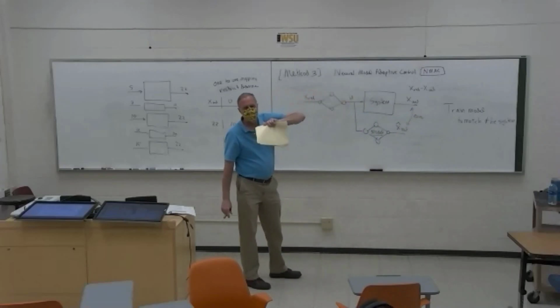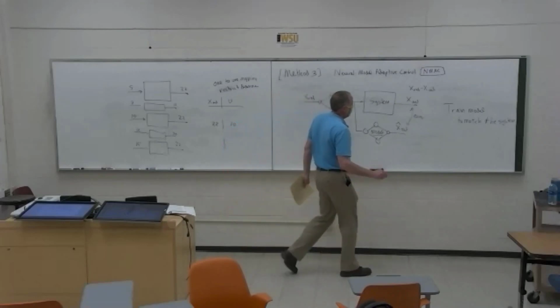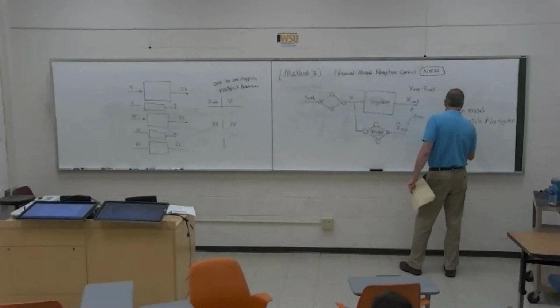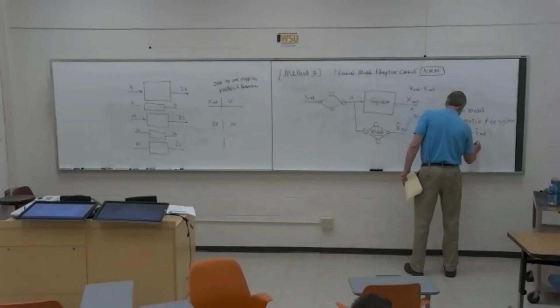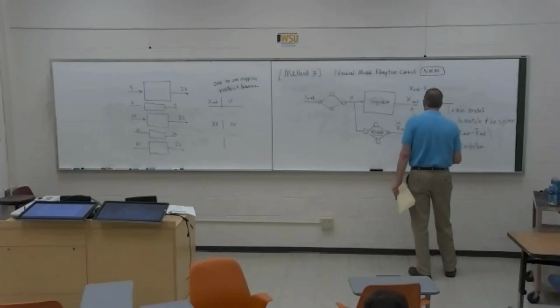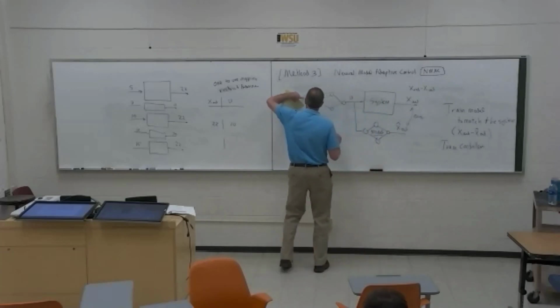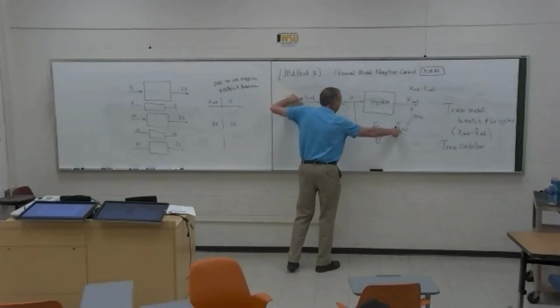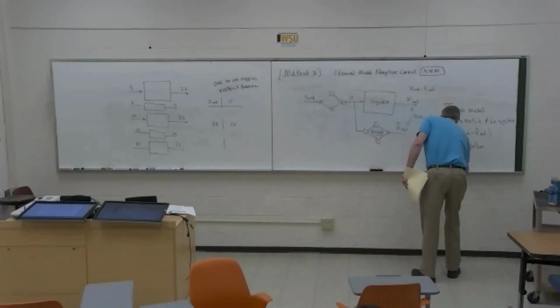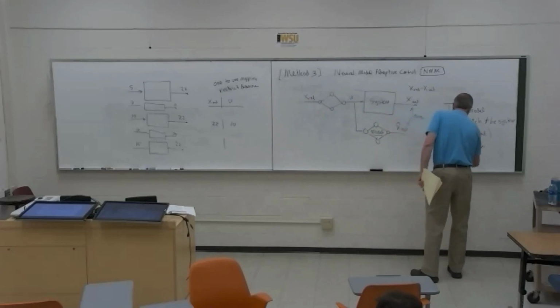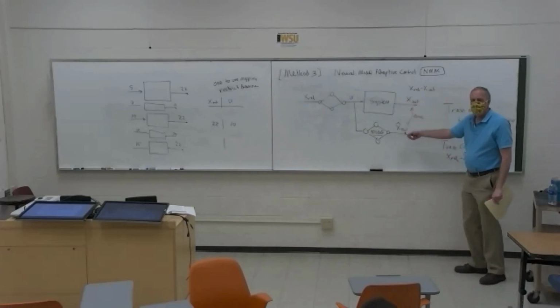And then we add in the controller, and then we train the controller. We train the model to match the system, and the error there is X out minus X hat out. And then we train the controller. I'll tell you how, but what's the error of the controller? The error is what we wanted and what we got here, and the error there is X ref minus X out. And approximately it's going to be X out hat, because hopefully we trained the model to do a really good job.